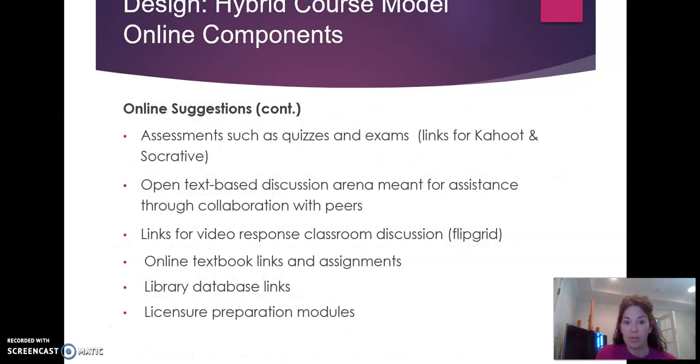More options, or you can do quizzes and exams. Here are some different options. I'm not going to read through all of this, but open text-based discussions. You can do links to video. We like to use Flipgrid a lot, and it depends on the platform you're using. You may have some different video tools, and we also like GoReact, and so students can just flip open an app and plug in a video. And so there are some different things that you can do to support online without it just being completely dull.